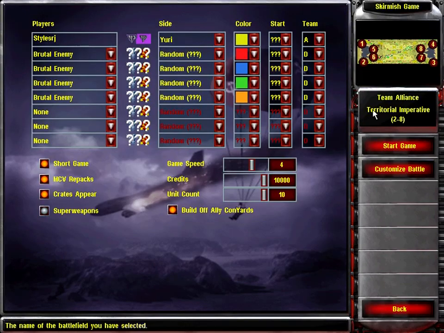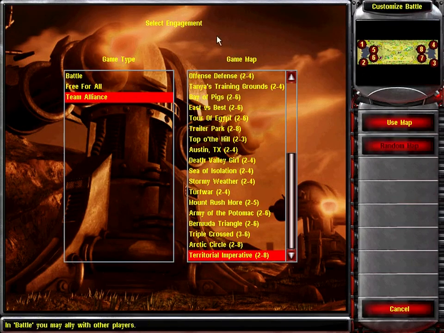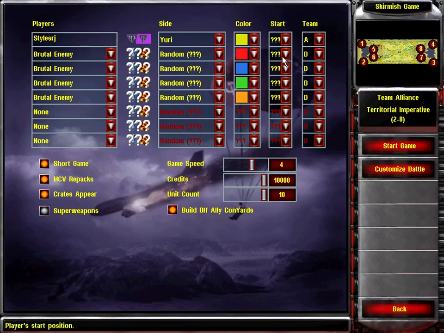The map I'm going to be playing is a Team Alliance map called Territorial Imperative. You can find this one by selecting the map, Customized Battle. Like a Team Alliance, it should be at the bottom. Territorial Imperative is one of my favourite maps.